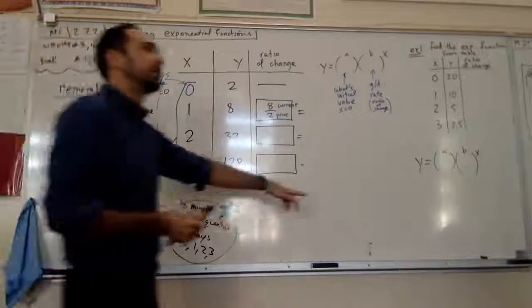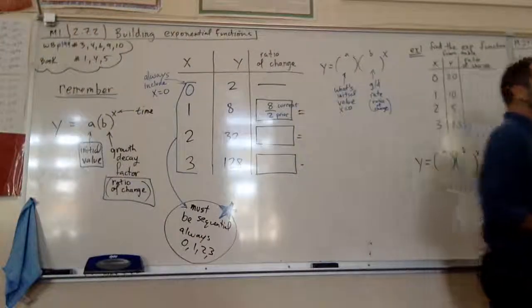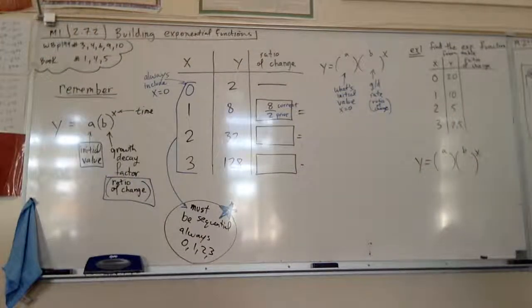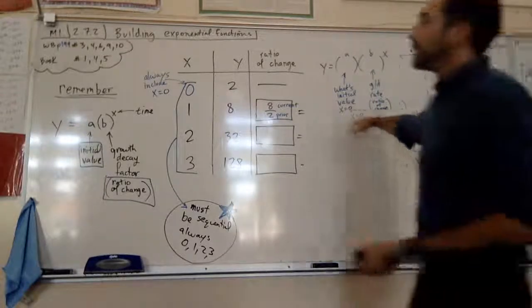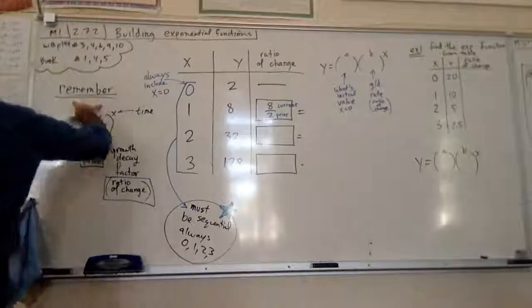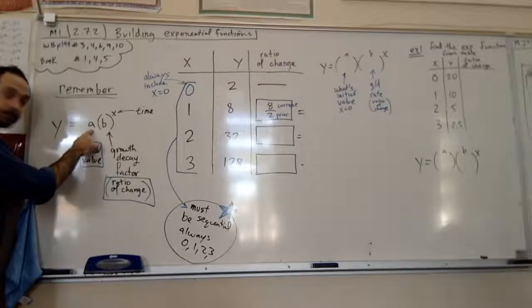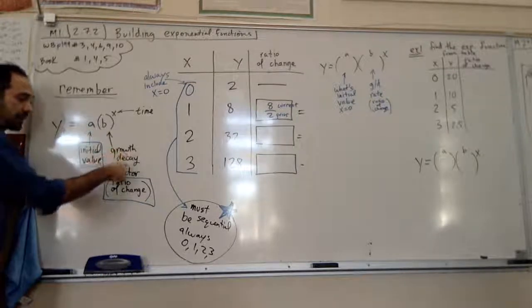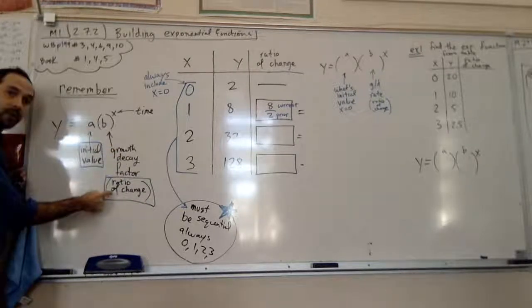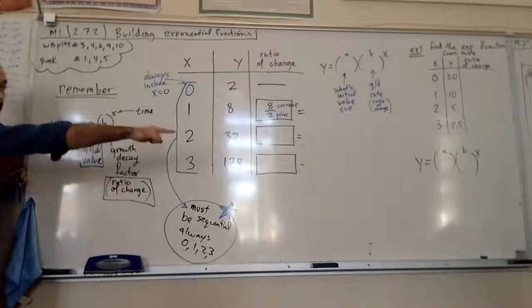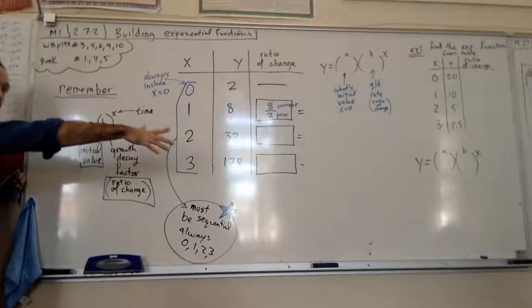Do you see how this is growing different, though? The change isn't the same between all of them. I mean, it's a multiple, but it's not where it's just go up 1, go up 1, go up 1, go up 1. So that's what we're going to be dealing with. Remember, you know this already. Initial values are A. The B is the growth or decay factor. We're going to call that the ratio of change for these kind of problems. Okay. The ratio of change, and over there it was multiply it by 2.